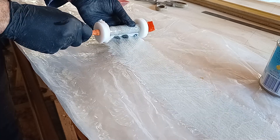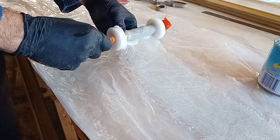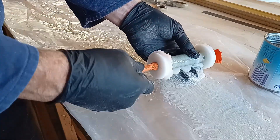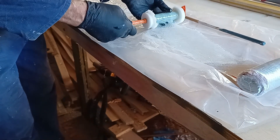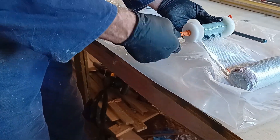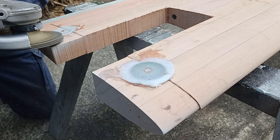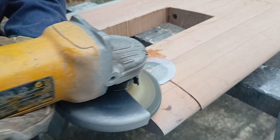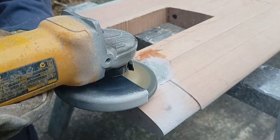I'm making some fiberglass bushes that'll be inserted into the dagger board, with bolts going through them to hold the keel down. I'm under no illusion how strong these bushes and bolts have to be when sailing down the coast. On my last trailer sailor, it was a bit choppy and sailing into it for hours — the bolts got bent that went through the dagger board.